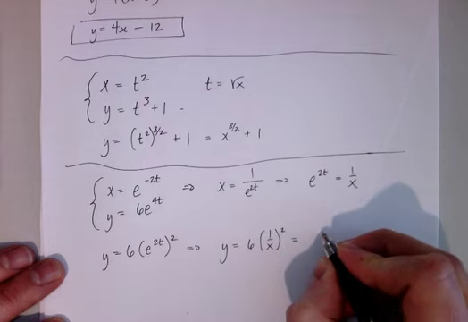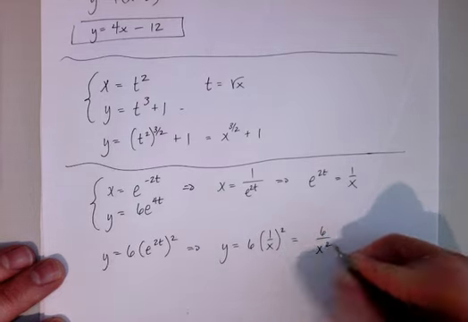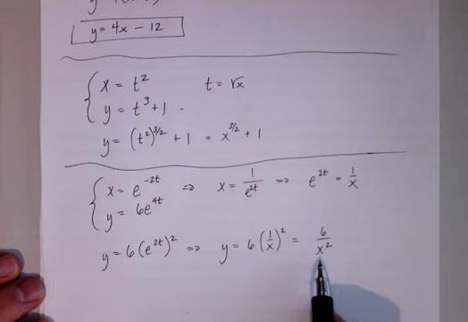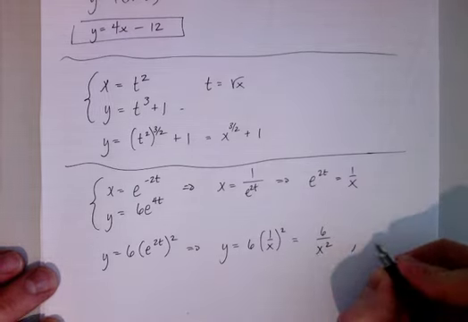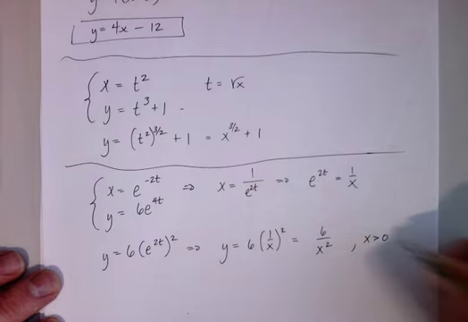Well, in this particular case, it actually doesn't wind up being a problem, since we should know what that looks like. We know that for 6 over x squared, y is always going to be positive. But we also know that x can't be negative either, so we have to state where x is greater than 0.